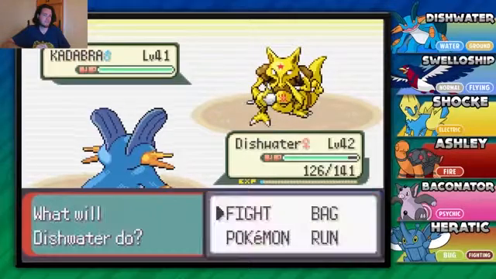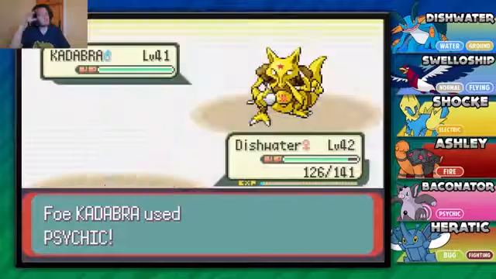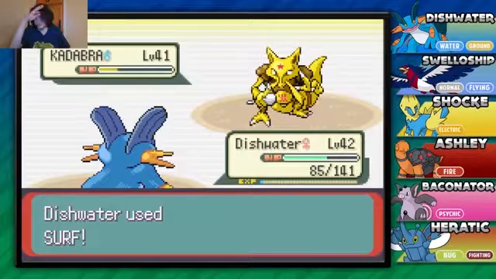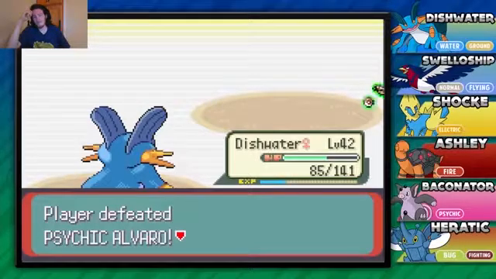Banette, super strong offensively. However, really frail defensively. So, it's a bit of a mixed bag. By a mixed bag, I mean it's a really specialized Pokemon, specialized only to deal ridiculous amounts of damage, and nothing else. And that's it. And that's kind of how you tap Kadabra.